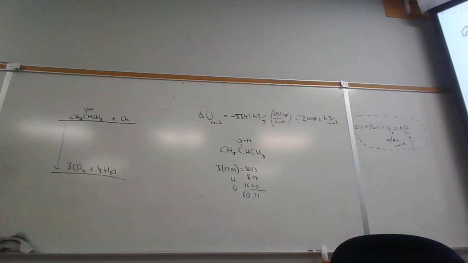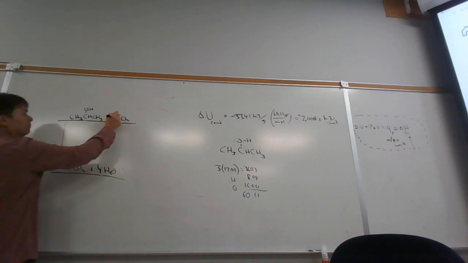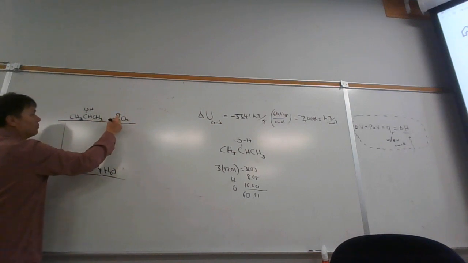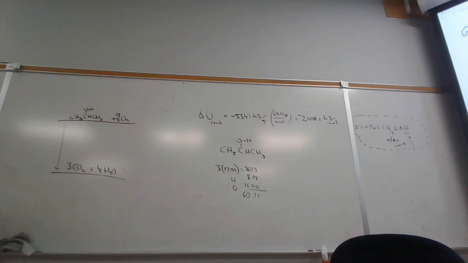We need 9 over 2. Yeah, 9 over 2. Now, we do not double this. We have to leave the fraction in place. Why? I'm not going to double this because this is per mole of propanol or isopropyl alcohol. 2 moles, I don't want to do that, because if I'm going to calculate the volume, I have to do it per mole of propanol. Does that make sense? Yeah.